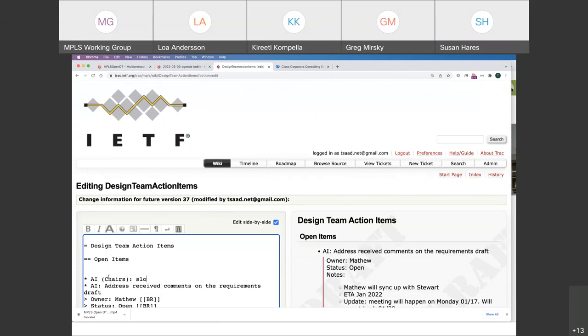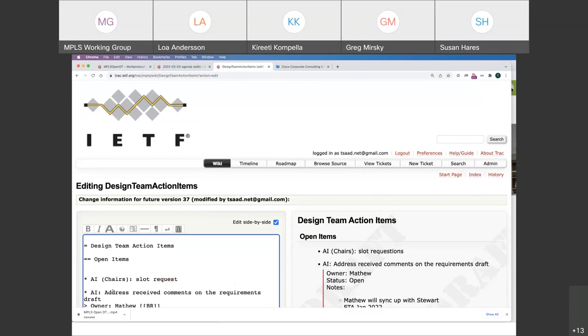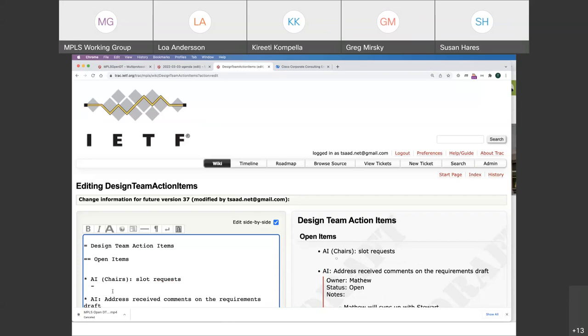Okay, so I'll track slot requests here. So is your request to present during the design team or during IETF 113? It's not too much present, although I can do that. It's that it's an important aspect of what we're doing here. It's not directly related to how bits are captured, or bits express actions or associated data, but it is important in closing this, especially for the PSD part.